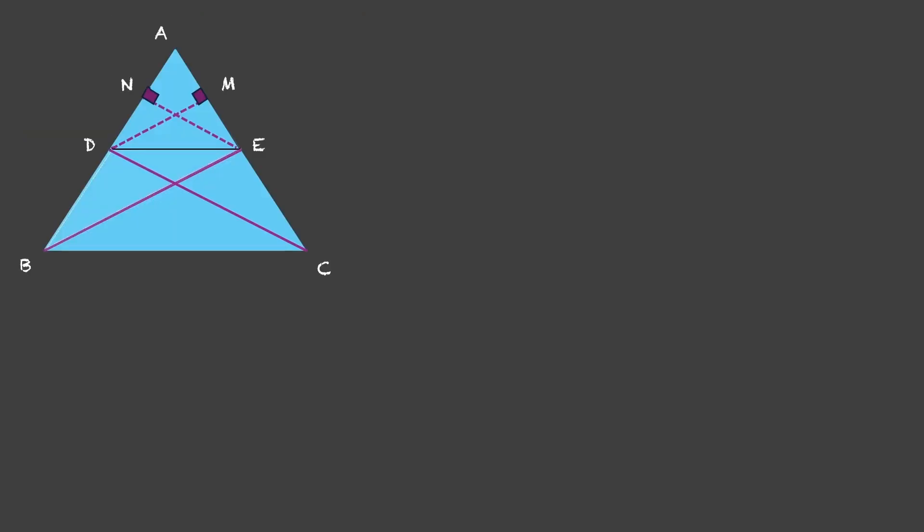Now, let us start with the proof. First of all, if we need to find the area of triangle ADE. Let us bring this triangle down for convenience. So, this side AD is over here. This is the point E and this is the point N. Now, we know that area of a triangle is given by half into base into height. So, if AD is the base, EN is the height. Right? Similarly, now we will find the area of triangle BDE.